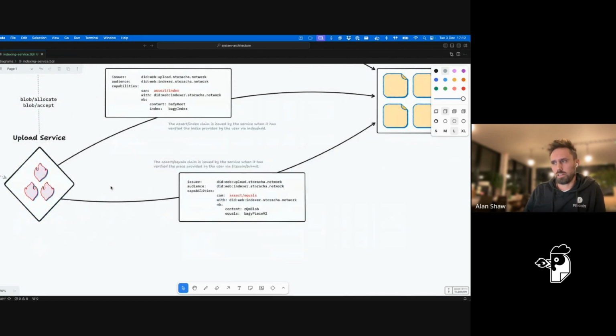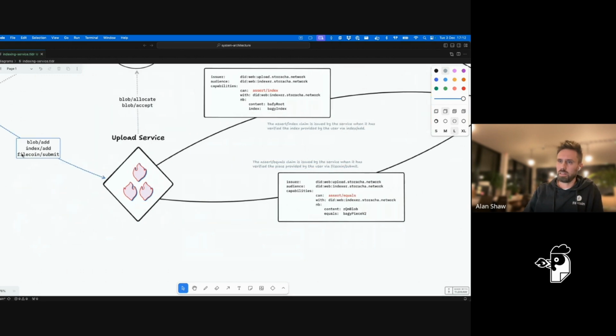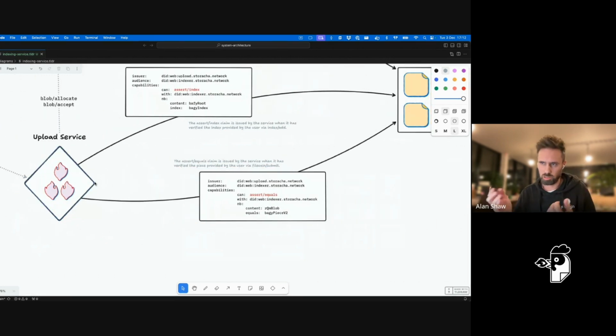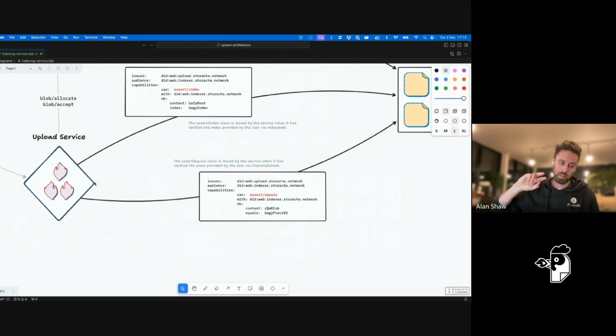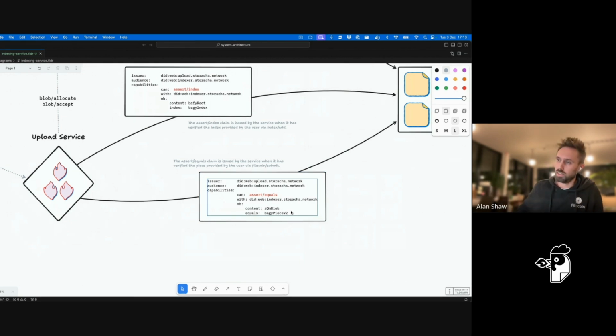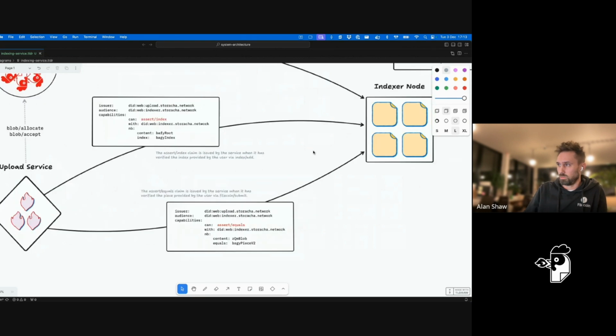The other one is similarly, when we receive a Filecoin submit invocation from the client. It tells the service, "I'd like you to put this content, which is just a blob." It also tells us the piece CID, which we need to verify that those two CIDs match up or are equivalent in some way. Once it's done that, it can make an assert equals claim to say this particular piece of content, this car file, this blob, this shard, you can also refer to by this piece CID. And so it makes this invocation to the indexing node.